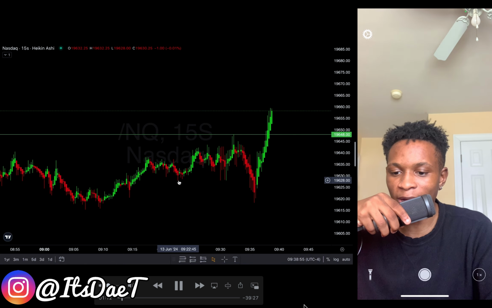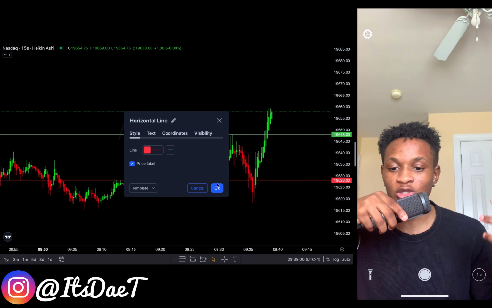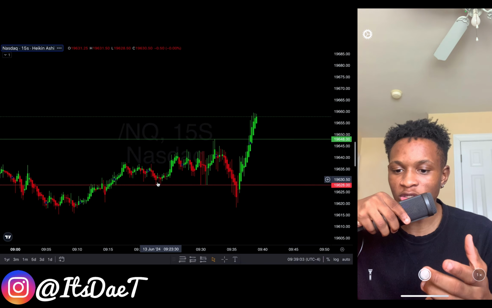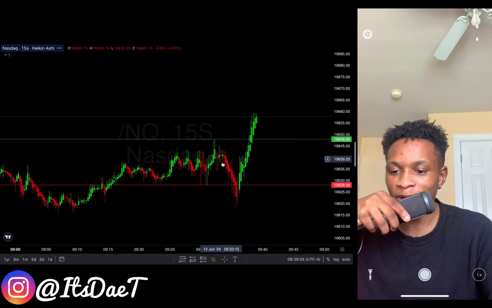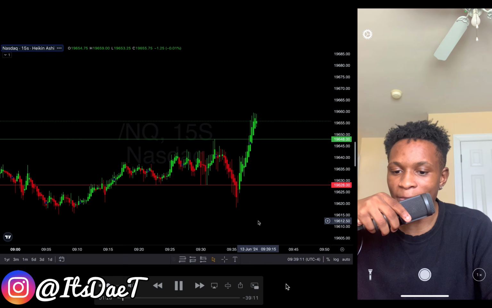As you can see with my other mouse, I'm trying to follow structure to see where it's going to break and give me that market structure shift so I can follow my trade. So there's two possibilities, right? I marked that red line right there because price came and closed below that area, but it hasn't gone back to continue on.